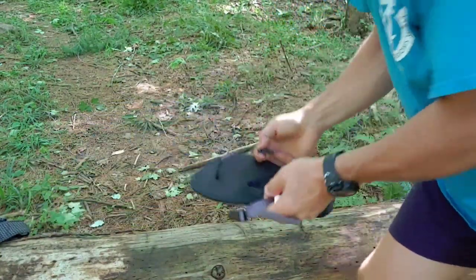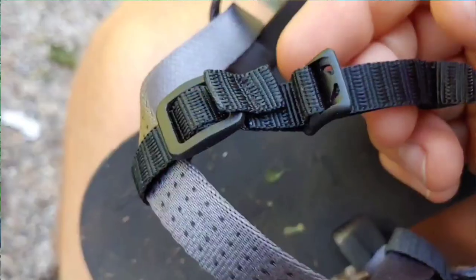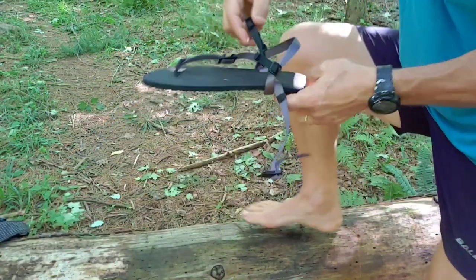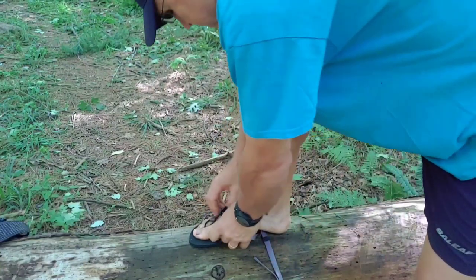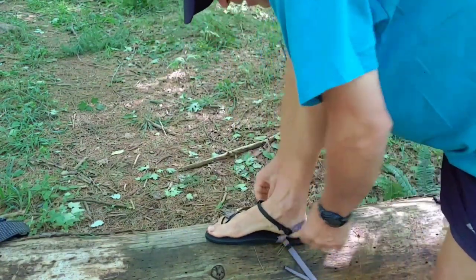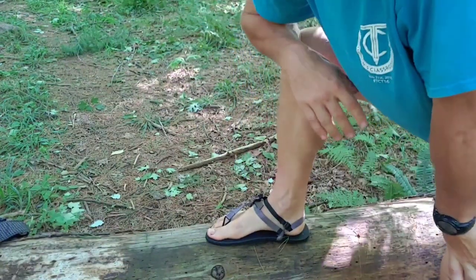So let me show you how easy it is to put these on. So obviously you would unbuckle them when you take them off. So they'd be sitting on the floor like that. So for my big foot, I had to loosen this ankle piece as far as it goes. And when it's down to either side of the heel strap, that's when you get that biggest hole right there. And so my foot slips right through it. You would cinch that side tight, bring it over and buckle it, and you are good to go.